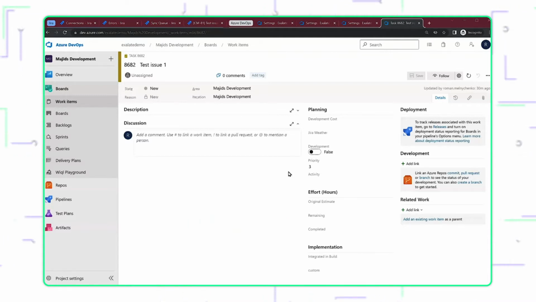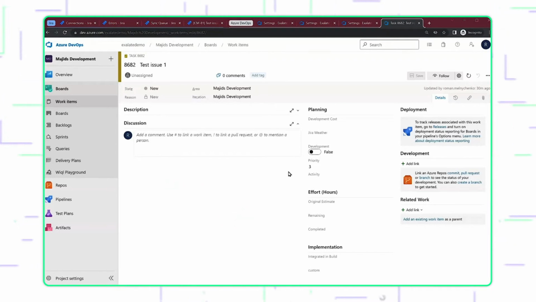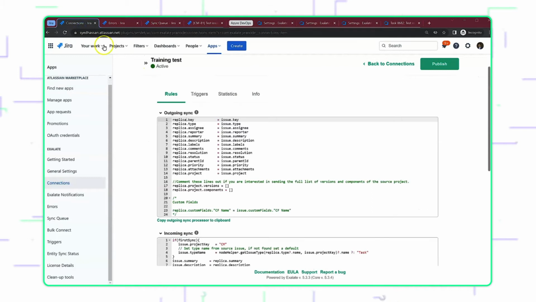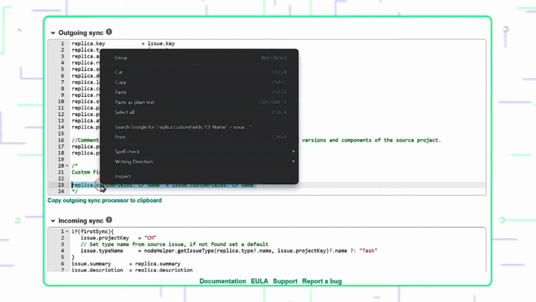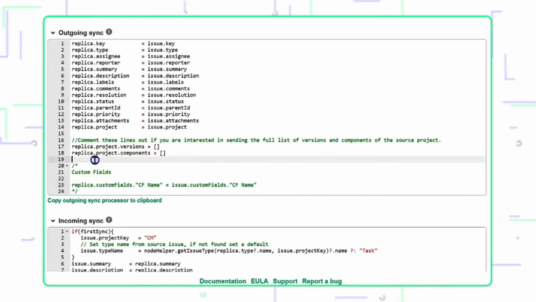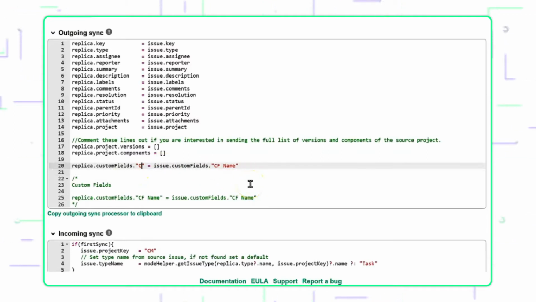As usual, when it comes to synchronization problems, we should think about an outgoing party and an incoming party. So in our case, the outgoing side is Jira, and the incoming side is Azure DevOps. All right, let's go to the Jira Scripts and start with the same line we used to synchronize a custom field. I'll use the exact same line. So the idea is the same. You'll send over a field from Jira to the Azure DevOps side, but this time we'll call it Weather. And that's all that needs to happen on Jira or the sending side.